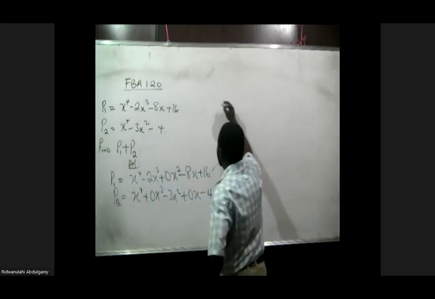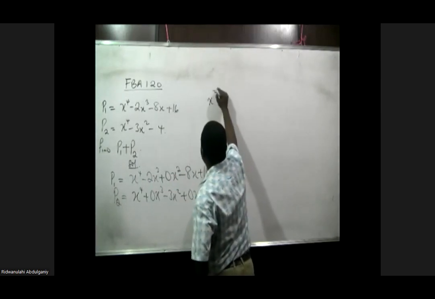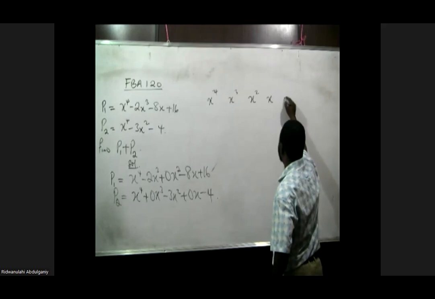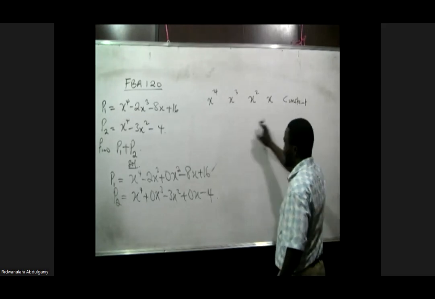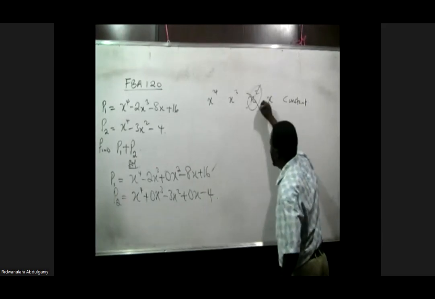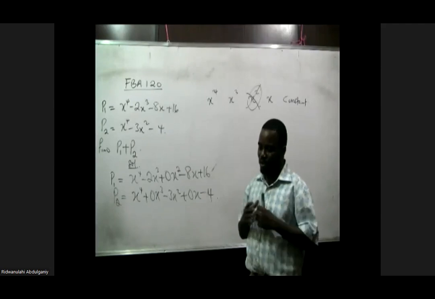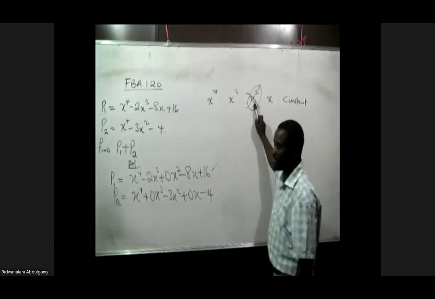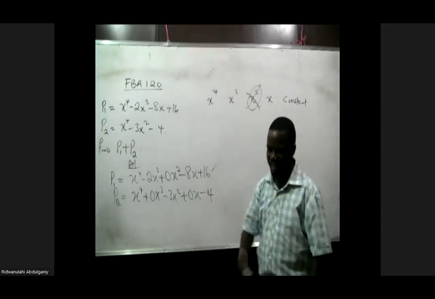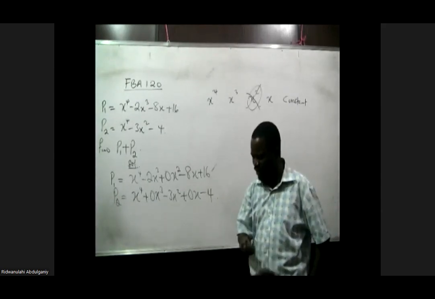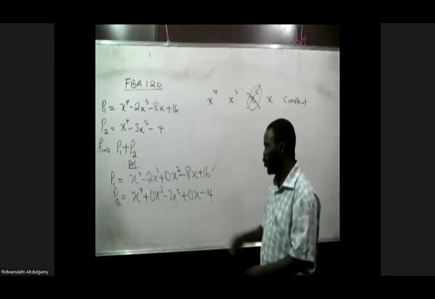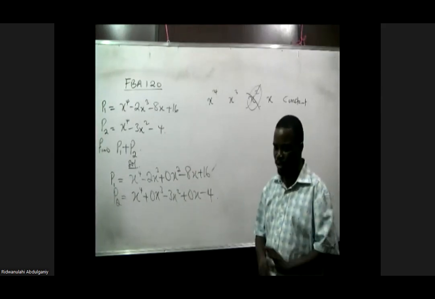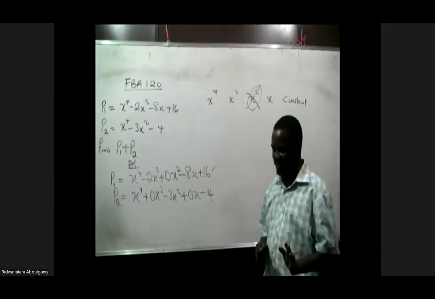Okay, look at it. Remember, after x to the power 4 comes x cubed, the next one should have been x squared, the next one should have been x, and constant. Do you agree? Yes, I agree with that, sir. This should have been, but this is not represented in the question. For us to make it simpler for ourselves, as beginners, we must create it. I use 0 to multiply it. Is 0 multiplied by any number having any effect? No, it does not have any effect, so 0x squared here is just a dummy. It has no effect whatsoever. Is that okay? Yes, sir.